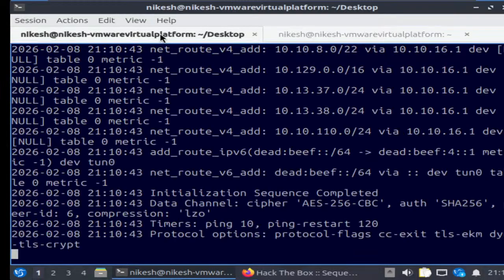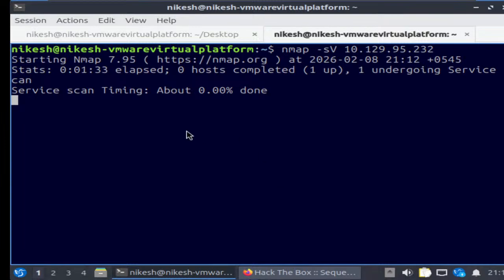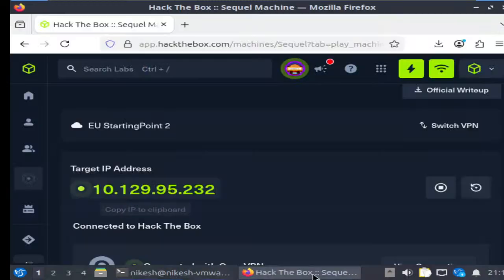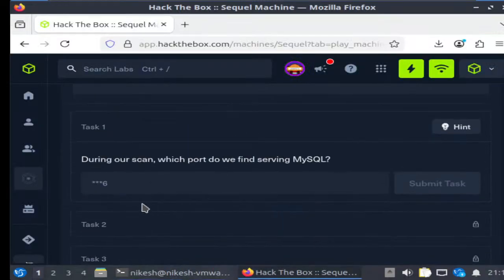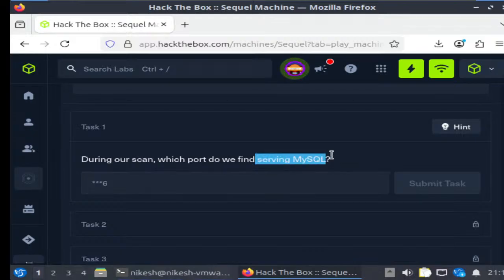I don't know the reason. I think my internet is not working, I guess. Maybe it's working now. So there is a four-digit number. During our scan, which port do we find serving the MySQL?